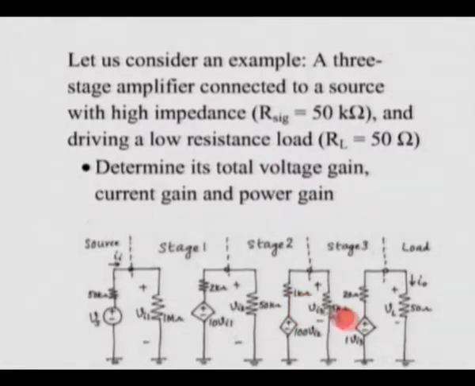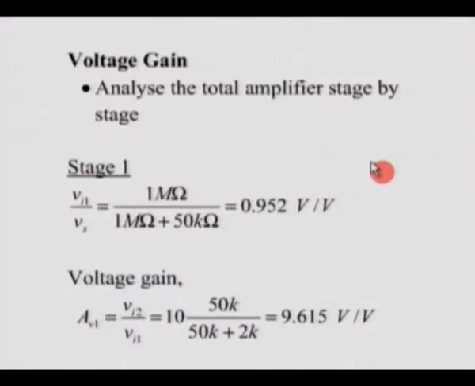Now, the output resistance of this stage is roughly, let us say, almost comparable with that of the first stage. Now, when we come to the third stage, which is the output stage, we see that the input resistance is still smaller. It is only 5 kilo ohms, in fact the smallest of all the three. But look at the output resistance of this stage. This stage has 20 ohms, which is again the smallest of all the three stages, and this then drives a load which is 50 ohms. Let us analyze this circuit stage by stage. Let us see the voltage gain stage by stage.